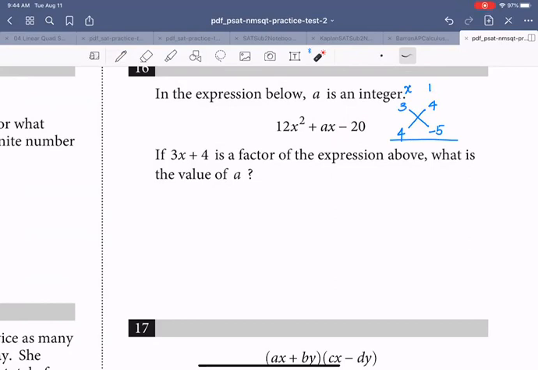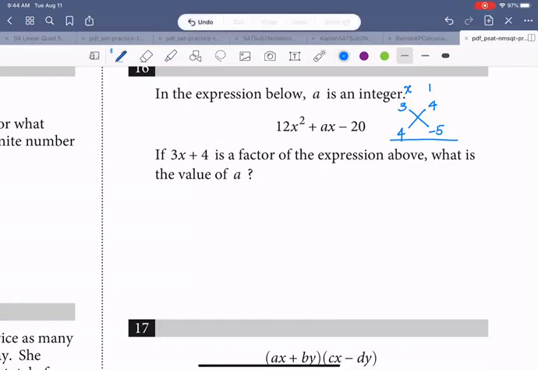So 4 times -5 equals -20. And 12 and -20, yeah, you do cross multiplication addition. So this gives you 16, this gives you 15, and this equals 1. That means A equals 1. All right? This is the first method for doing this question.